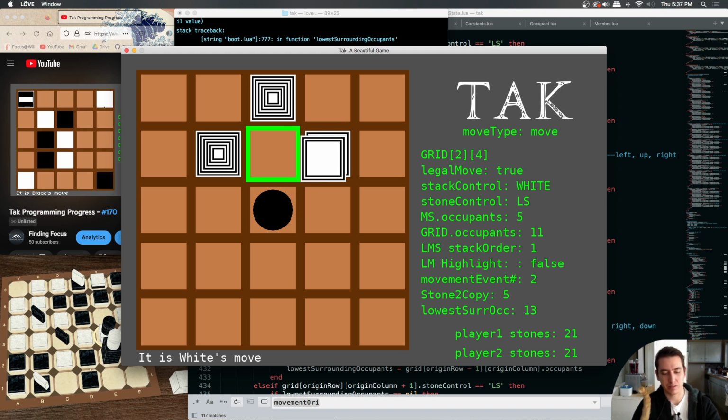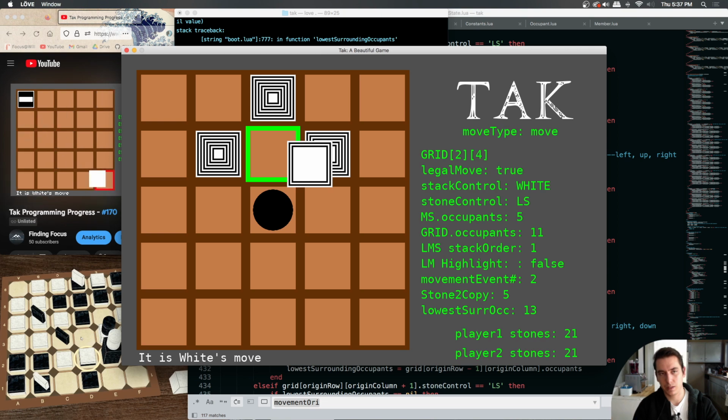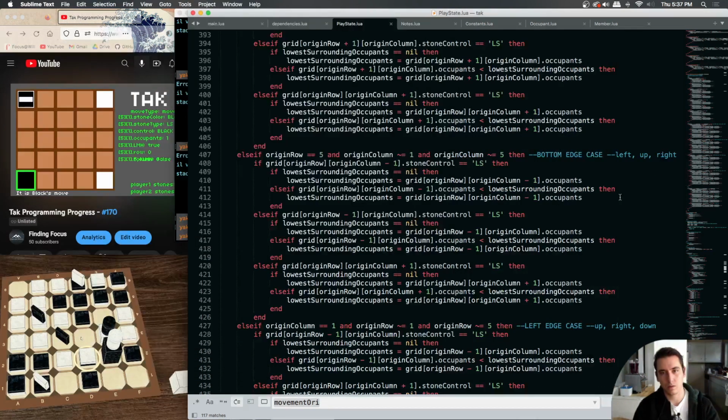Should be 11, not 13 here. Because this is, damn it. It got populated, but it got populated with not the lowest. So something's wrong in our logic.